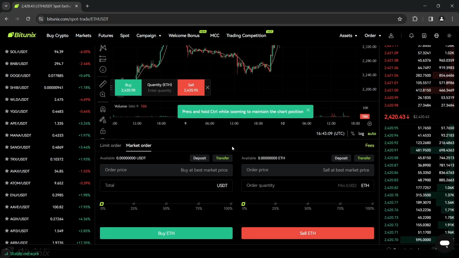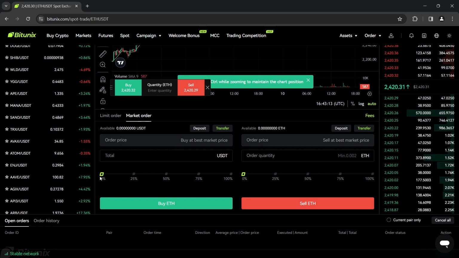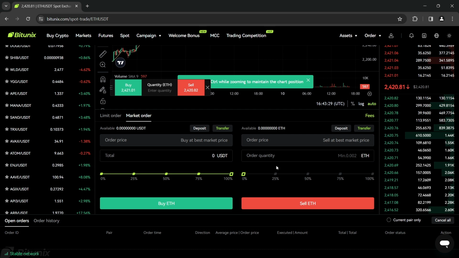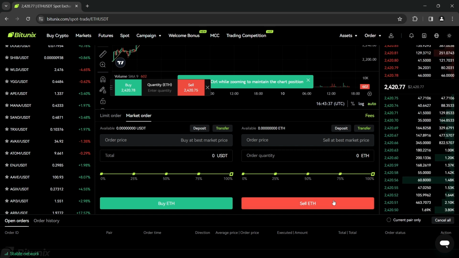But for now, we're assuming that you've made the transfer or you already had money in your spot account, and all you'd have to do is select the amount of USDT you would want to use to buy ETH. So if I had $100 and I went up to 100%, that would be $100 that I would buy ETH with. I would just have to click the buy button. Alternatively, if I wanted to sell ETH, I would come over here right next to it and also choose, for example, maybe I only want to sell half my position. I would just hit the sell button, or if I want to sell the full thing, just go up to 100% and you can click the sell button right there.